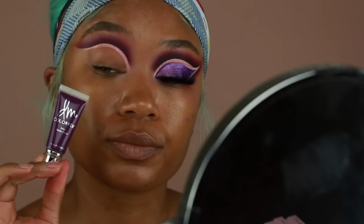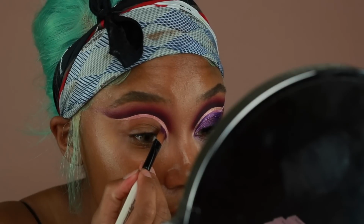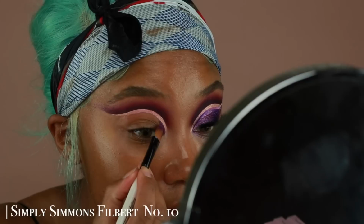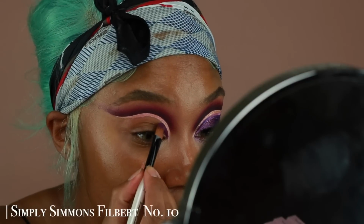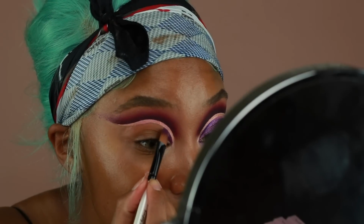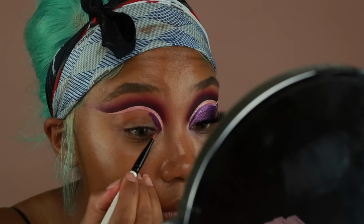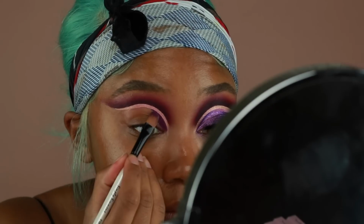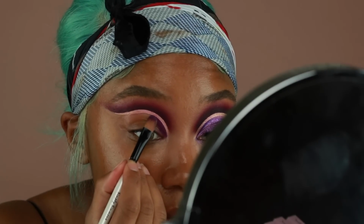So for my second cut crease, I'm going to be using a mixture of the Tinashe Color Fix in the shade Royalty along with some concealer. I'm going to create an ombre liner next. So I want it to be darker on the inside and gradually fade into a lighter color on the outside. So as the liner goes towards the outside, I'm going to add more and more concealer and less of the Color Fix to create that gradient effect.